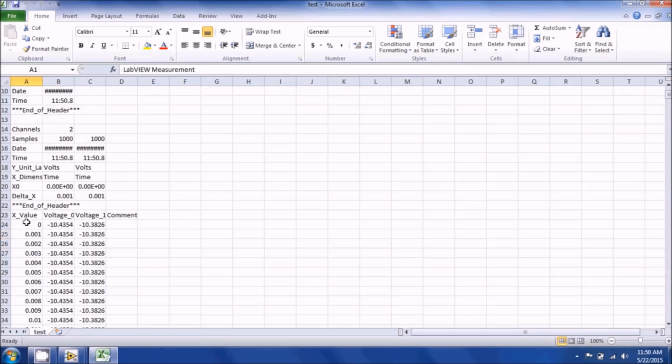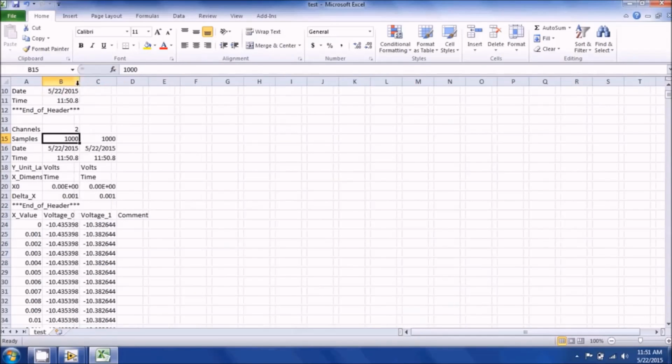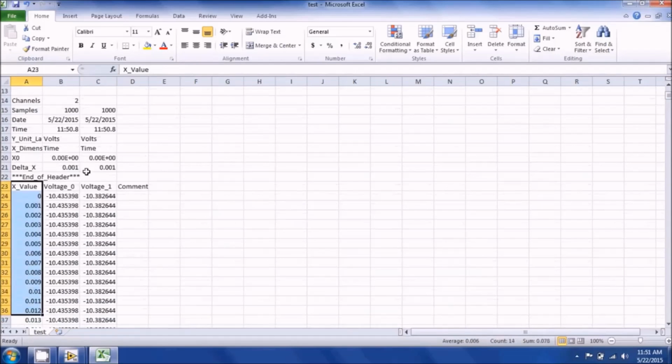And you notice this one has labels here for X values, and then voltage_0 and voltage_1. So this is channel 1 and this is channel 2. And this is telling you about how many channels are there, how long it took the collected samples, how many samples are there, what date it was, what type of units it is. And also at the top it tells you the date you did it and at what time it was ran. So you can now create a plot in Excel of your two channels of signal from using the X values here and the respective Y value for channel 1 here, and then X values here and respective Y values here for channel 2.